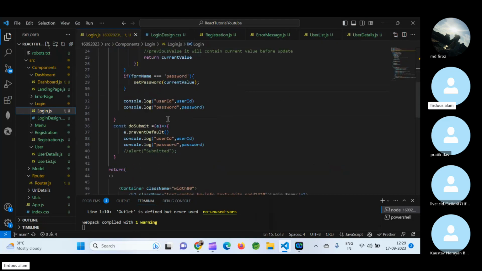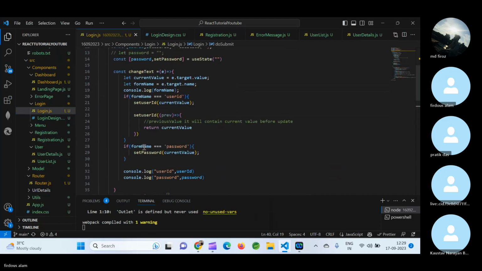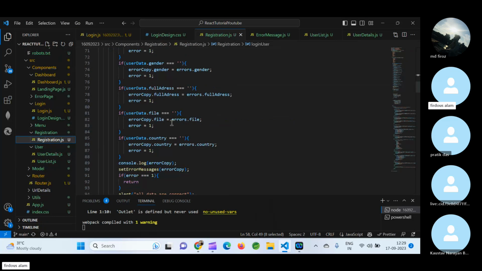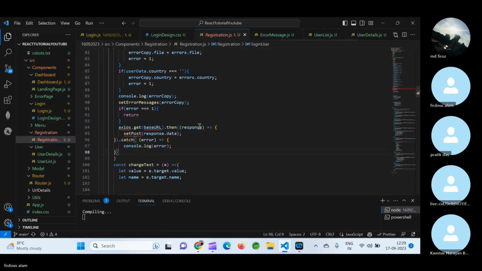Now, after submit, I will do it in the registration page first, because in registration we have done all the validations and everything. After submit, when we do the validations, we will call this API.